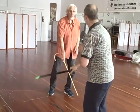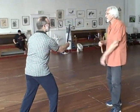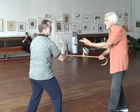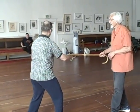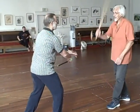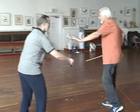So if you come up high, you should be almost on the go and then here and that here. But look how far back I am. So I hit, he grabs, I hit again and again. Now this time I drop.